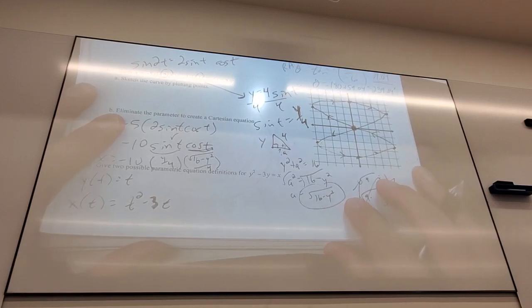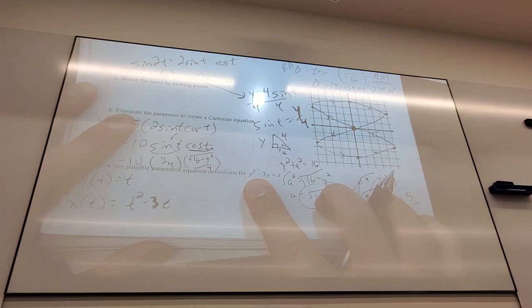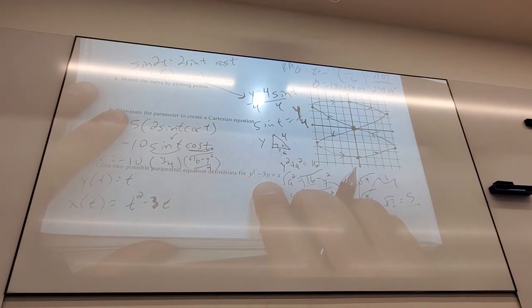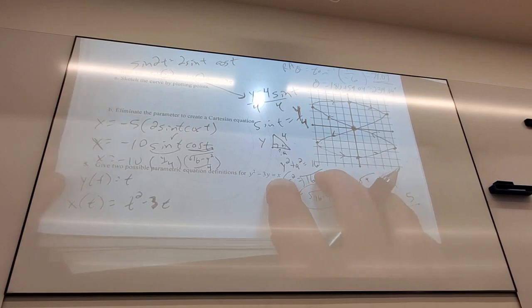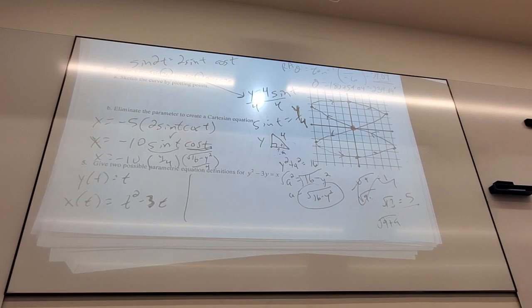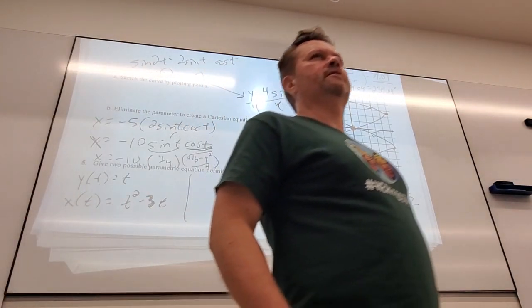Of course not. What is x equal to? X is equal to y squared minus 3y. So if I make y equal to t, x is equal to t squared minus 3t. If I replace y with t, I get t squared minus 3t, and that's x. That's the number you're plugging in. Now, how do I make another one? I want a different set of parametric equations. How do I do that?